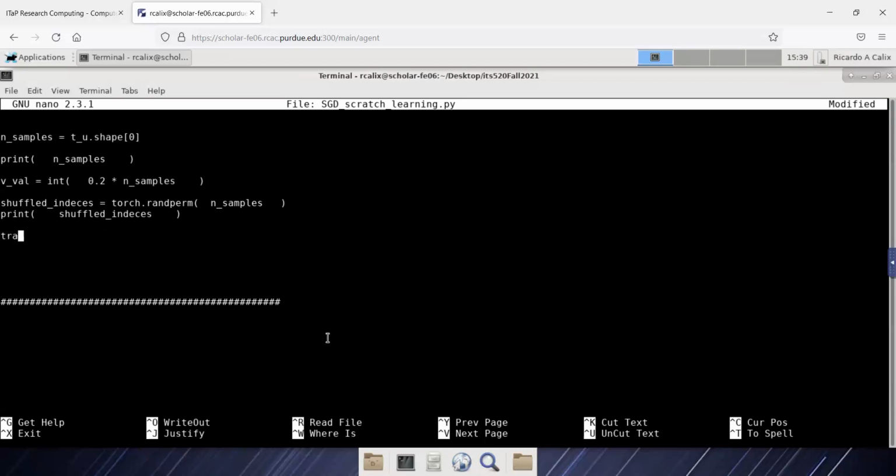I'm going to call one train indices, and the other one is going to be val indices. So I have two of these. All I have to do is, because I have all of my indices in shuffled indices, I need to grab now these.